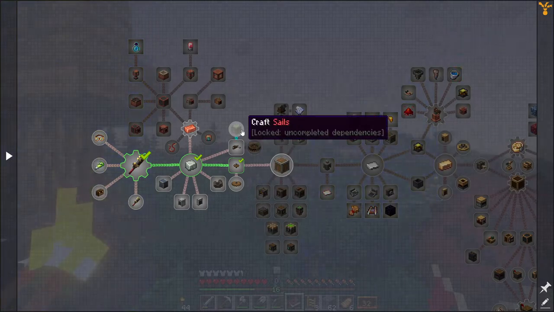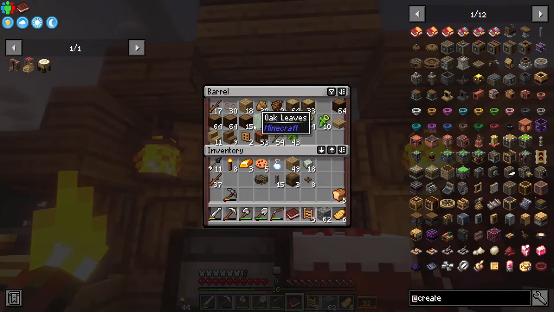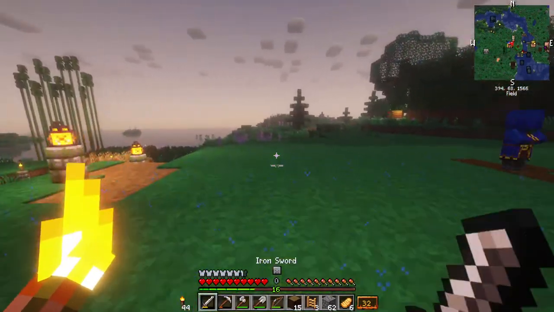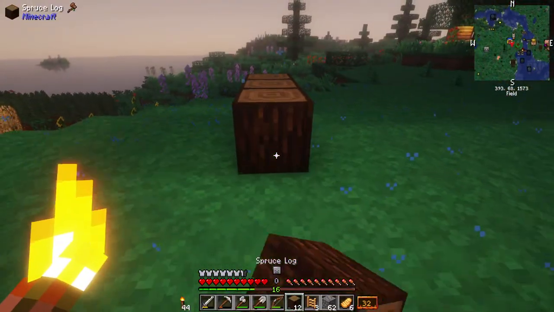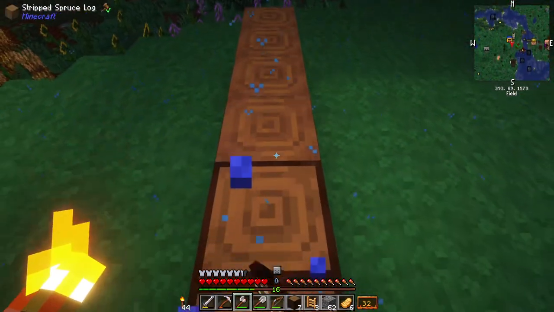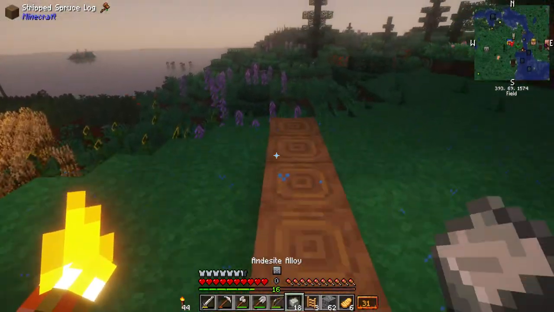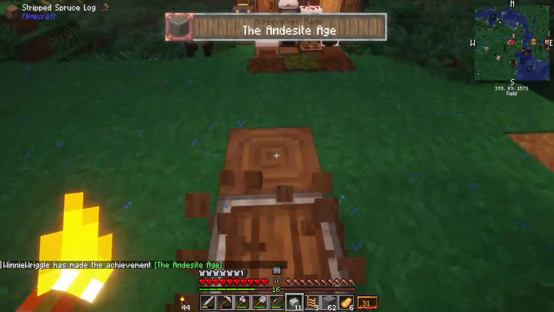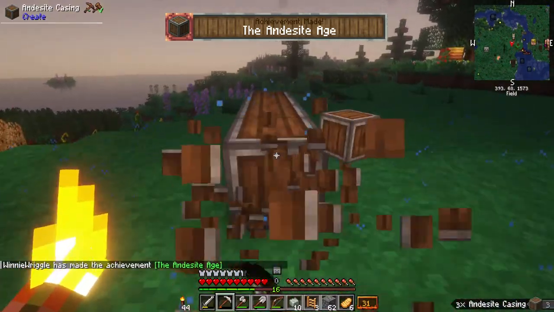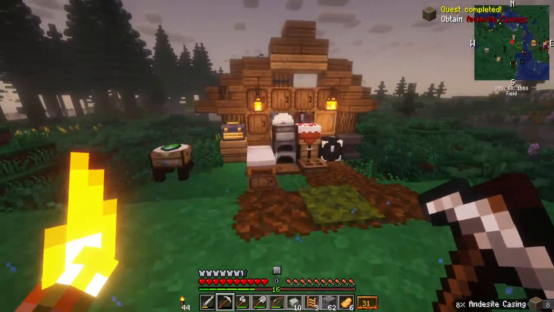I don't need water wheel yet. Okay, let's do 8 casings. Pardon me. Sorry. Here we go. 1, 2, 3, 4, 5, 6, 7, 8. And then we just have to strip them. And then we take our andesite alloy and go bonk, bonk, bonk, bonk, bonk, bonk, bonk, bonk. That means it's dark. We're going to take a little nap and get rid of this rain. I picked that up. Yes.